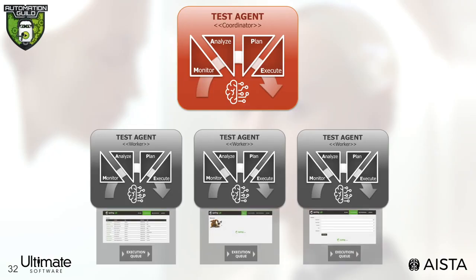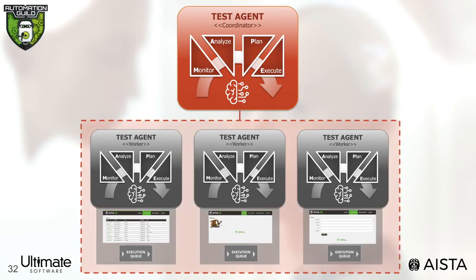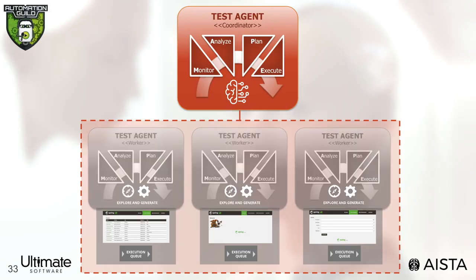And so they can actually go through the application at different stages, do different actions and different behaviors all on their own. And so the top level agent is really responsible for optimizing and coordinating that effort to make it better. And so each of the worker agents might have an initial default mode where they're exploring the application and discovering it, and maybe generating some tests to be executed later. And so let's take a look at this.